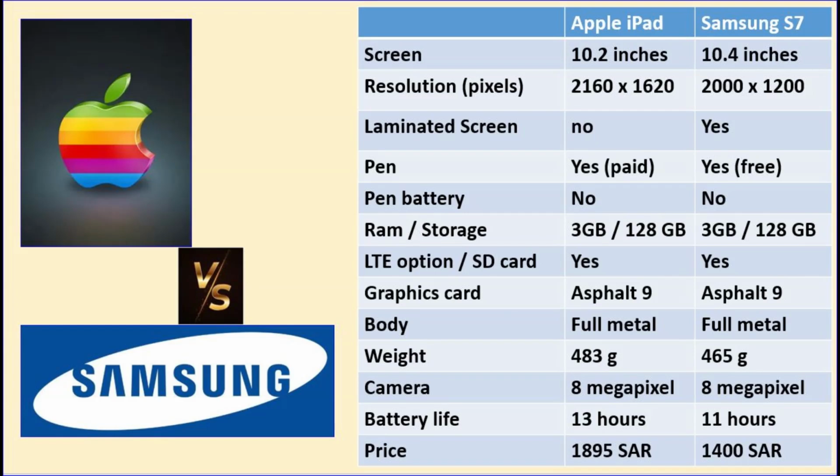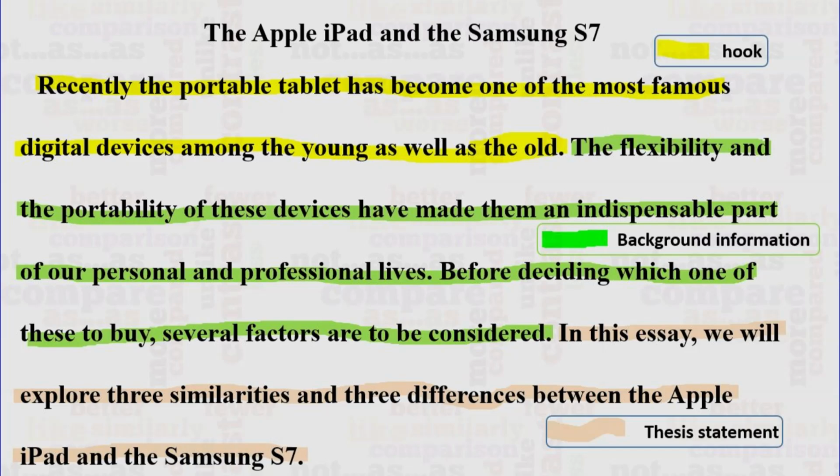The first step is that we make brainstorming and collect all the possible relevant points. Then we divide them into similarities and differences. When you describe the differences, we need to draw comparisons. We will start with the introduction. The introduction has a hook, some background information, and the thesis statement. Make the hook interesting so that it attracts the attention of the reader. The introduction should be carefully planned to get the best grades.